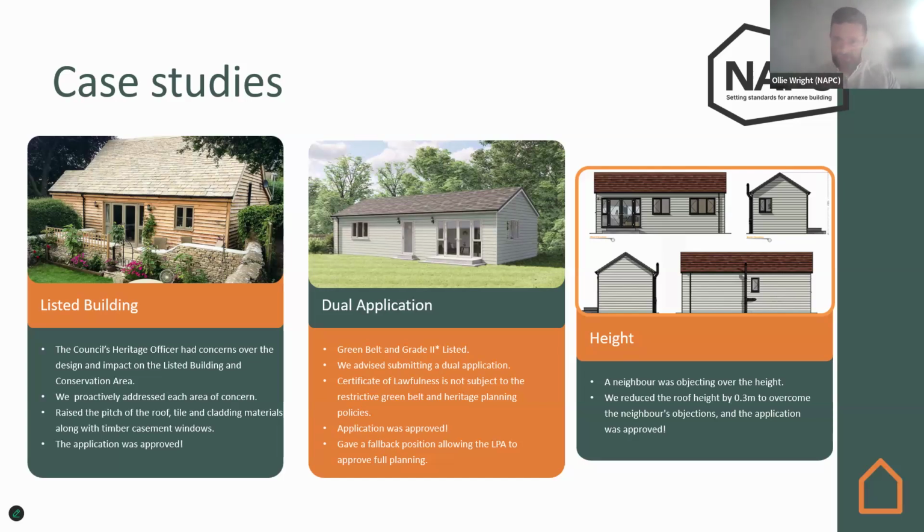Okay, so in this case, Grade 2 listed building, green belt. The officer said, "You've got no chance." So we were like, "Fine. Can you go and have a look at the mobile home application we've also submitted?" Because, as we know, the courts have said that is not a building. So the green belt restricts buildings in those areas. So they said, "Fine, we'll go and have a look at it." It went up to their legal team. They came back to me and said, "Yep, we're happy to approve this because it meets the lawful definition of a mobile home. It's not considered to be development. So there's nothing we can do. So we'll get that approved and we'll send you the decision."